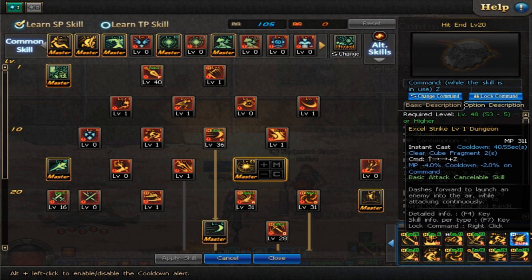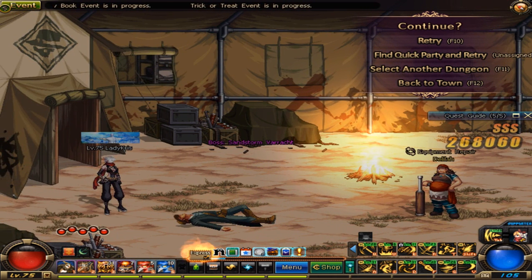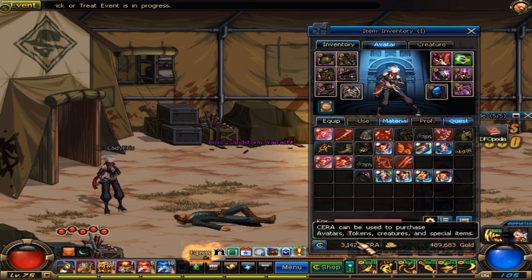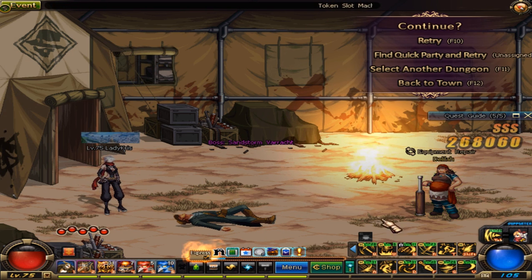But once you get the weapons, the hit end is a skill that scales so well per contact point. I think this is attack per contact point, so I'm getting a ton of attack damage. This is a very potent buff to your damage, 520%. So every time you get stronger gear, you're going to be amplifying it just because you have the hit end. That's why I mentioned this is one of those classes that requires you to get some good gear to start doing some kind of damage like this.